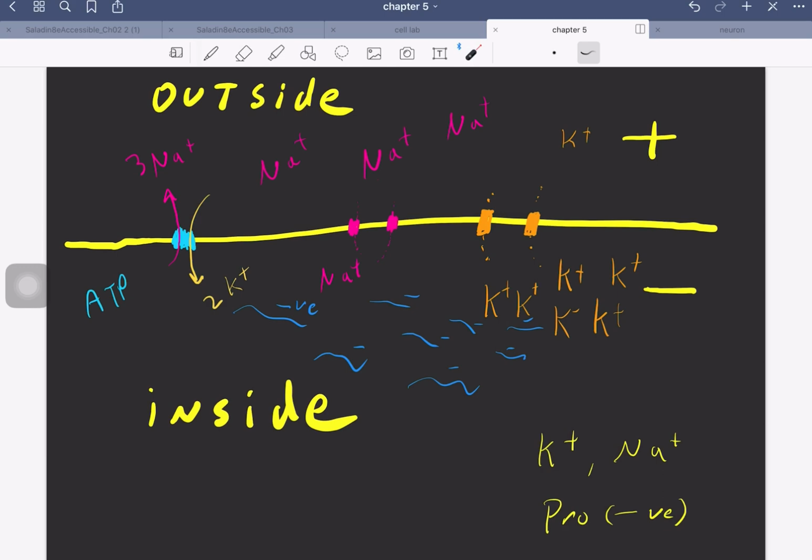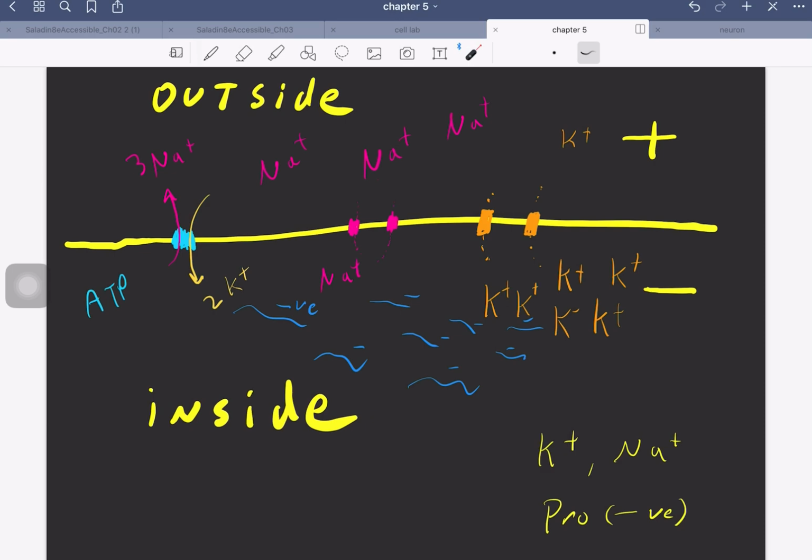Now, I also want to point out, these pumps are running really continuously. And because we're burning up ATP, this is really a huge energy demand for the nervous system. Somewhere about 70% of the energy used by the nervous system is to run these sodium-potassium pumps. And this has to go on a regular basis because a neuron is just sitting there waiting to find out if it's going to fire or not fire.